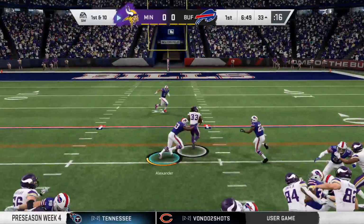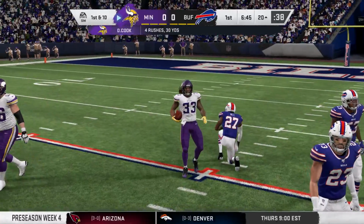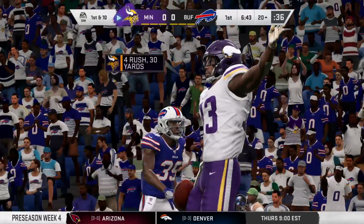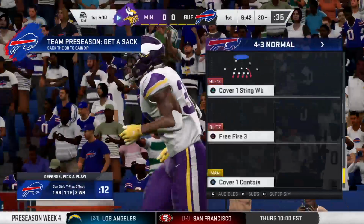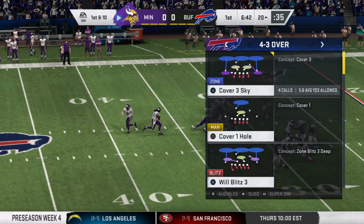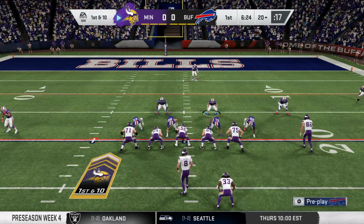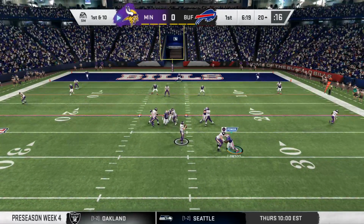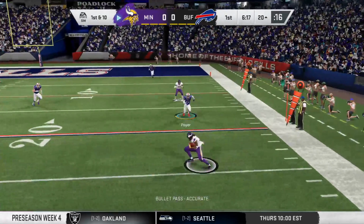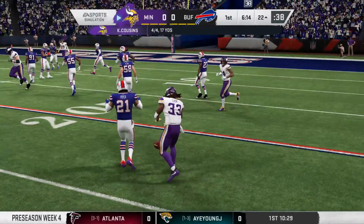Cousins gives way to Cook. And they'll get this one to about the 20-yard line. 13 yards as the Vikings pick up the first down. You were telling me this yesterday. This is exactly what they want to do on the opening drive, establish the ground game. Yeah, remember our conversation. We were talking about what one of the GMs in the league has told me repeatedly. It's a big man's game, and it's not necessarily size. He's talking about playing some big boy football. Line up, get leverage, knock people back, and establish the run early.